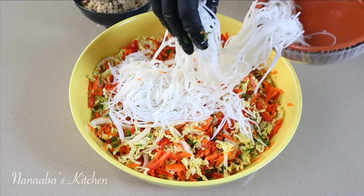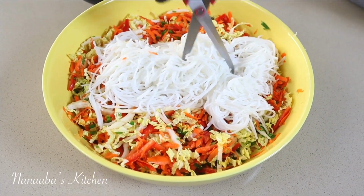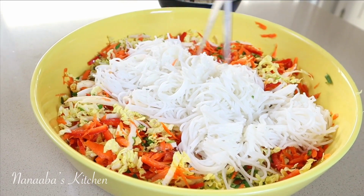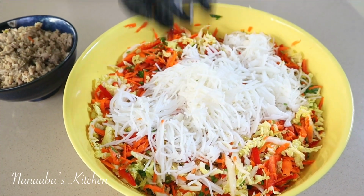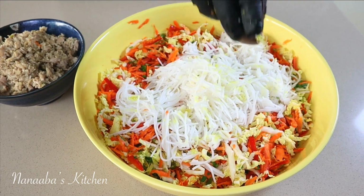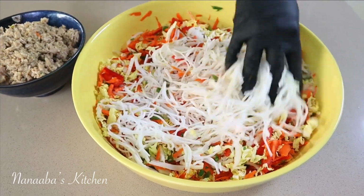Now, we did not season the noodles at all, so it'd be a good time to go in with some seasoning. I also like to cut the noodles up a little further because they are too long right now. So I just go in with a clean kitchen scissors and do that. And that looks good right now. Now I'm going to add some more vegetable bouillon. And then we're going to just stir and mix everything together to combine.